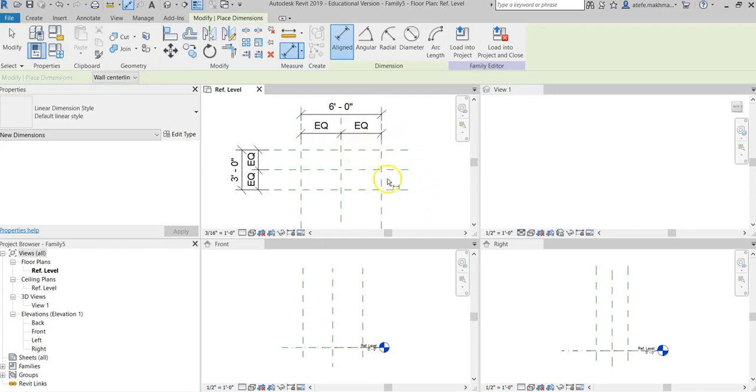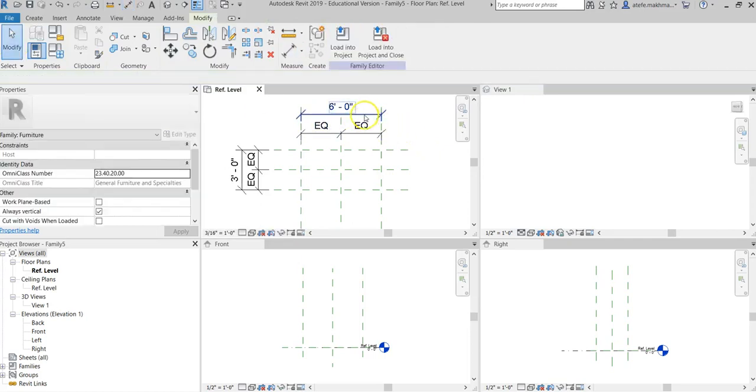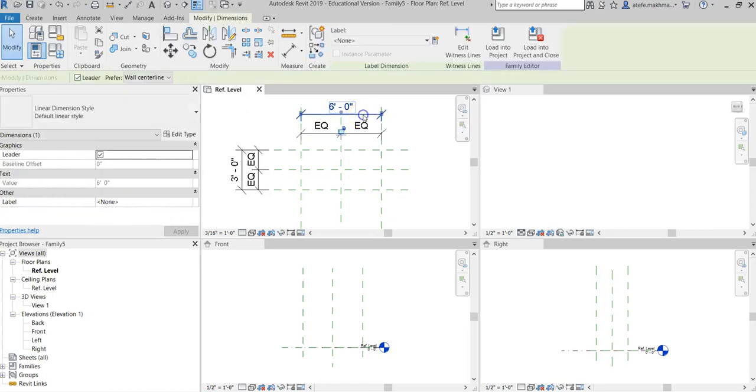So the next thing I want to do is to actually add a flex. Flexing is a concept that ensures I can have multiple sizes of the object I have created. To do that, I need to select my dimension. So I'm going to click on this 6 feet dimension I had added.